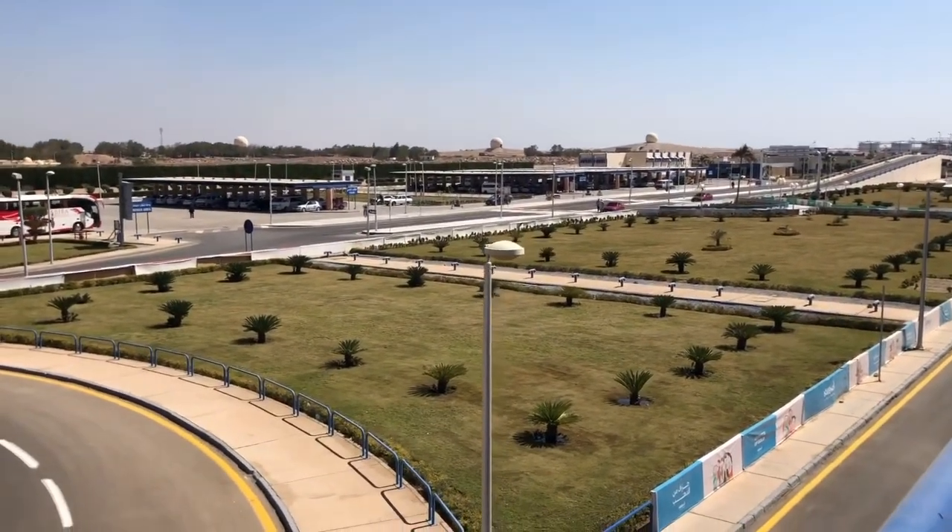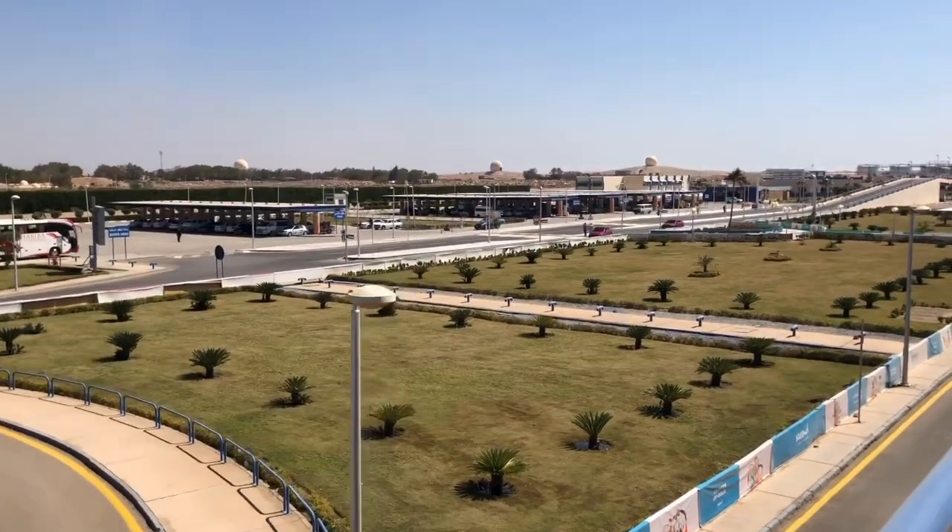Just like that, I've been dropped off at Aswan airport, which saves a good hour and a half compared with going back to the city and then back here again. A few bits have been delayed or just not shown up at all, and we've still managed to have a good go at everything. A domestic flight to add to the list of transport methods getting around Egypt, and it also saves an entire day just sat on a bus. Getting around quite nicely.